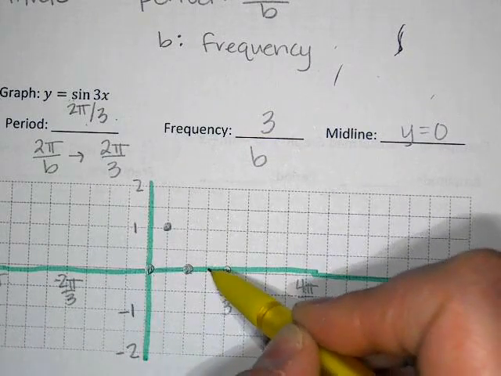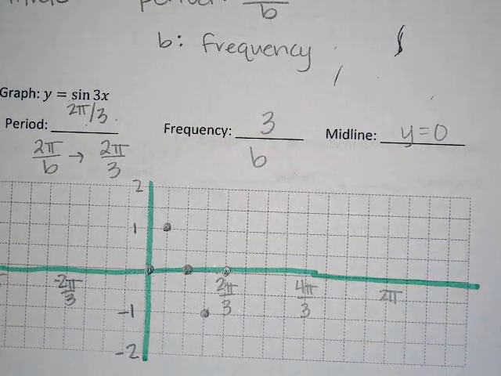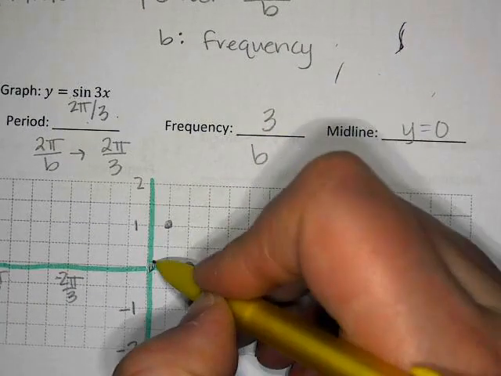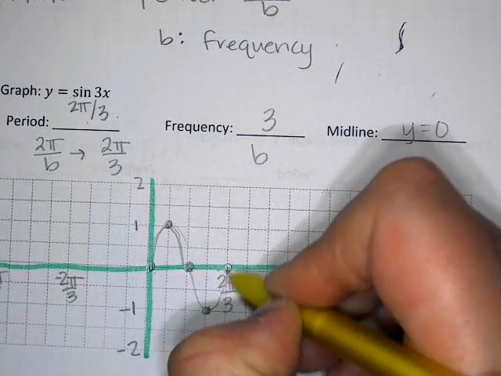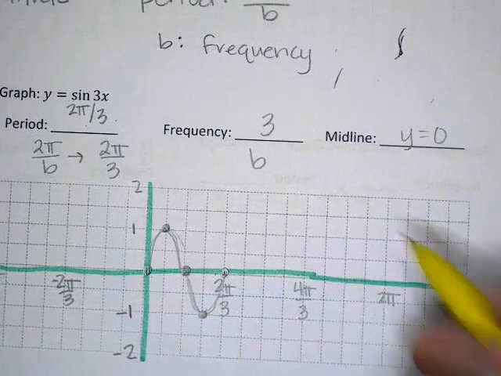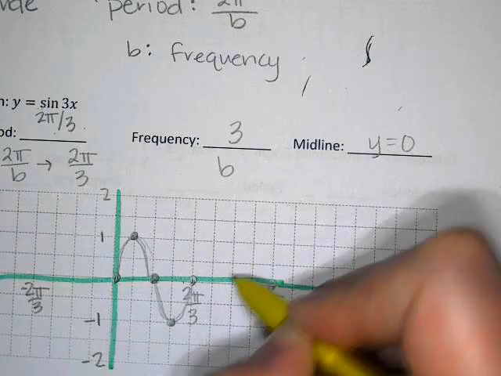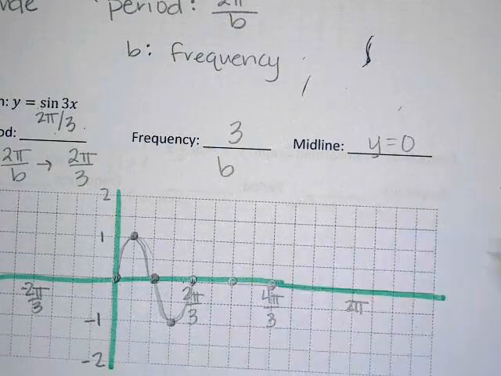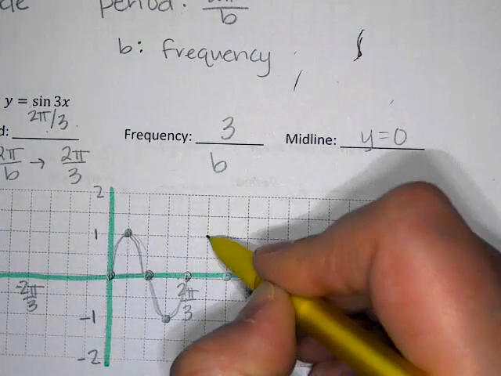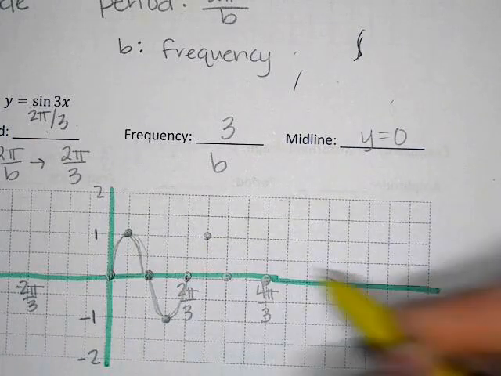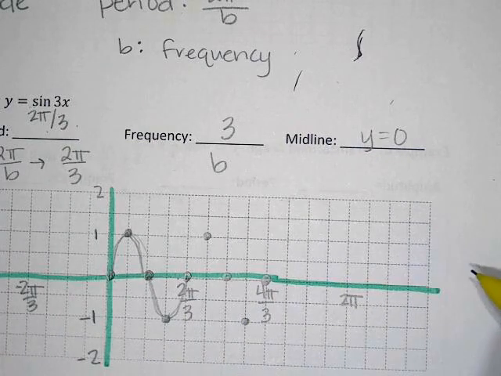So that's our whole first wave, and then we make sure that we connect these with kind of U shapes. They should not be V shapes, they should be U shapes. And then we do it again. Okay, so we've got the beginning, we've got the end. We cut it in half for the middle. Between the first 2 points, we go up the amount of the amplitude. Between the second 2 points, we go down the amount of the amplitude. And then we've got our U shape and our U shape.